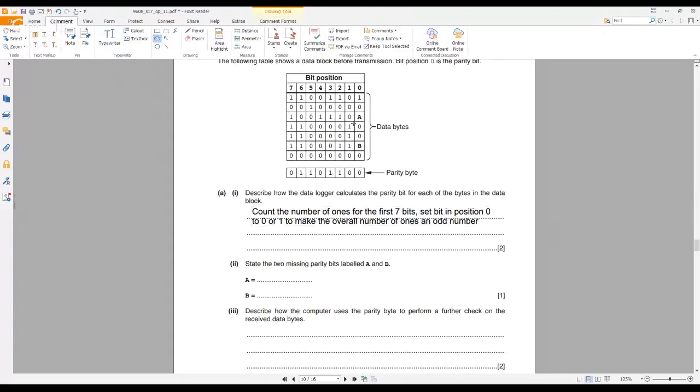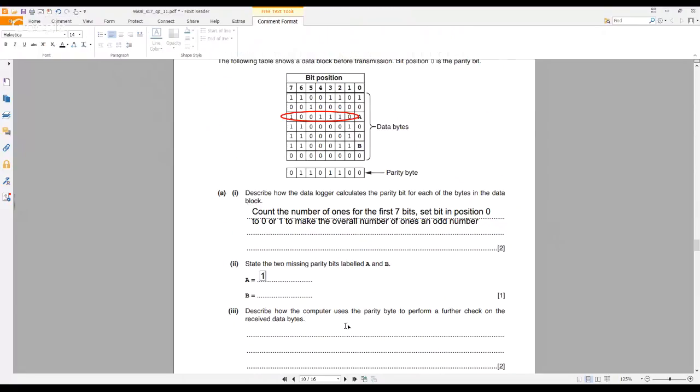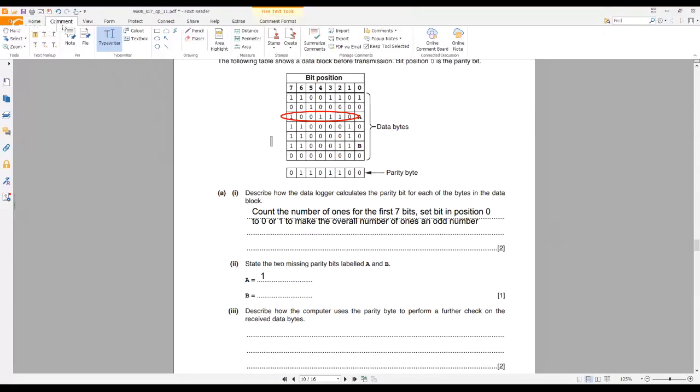The first, A, so we need to look at this line here. How many ones are there? 1, 2, 3, 4. Okay. So A needs to be set to 1 so that we can make the number of ones 5, that is odd. And then the other column we need to look at is this one.